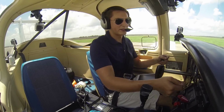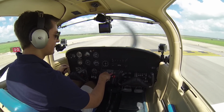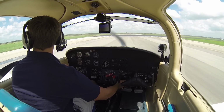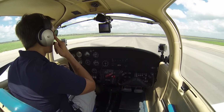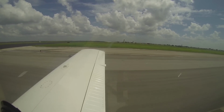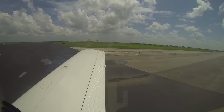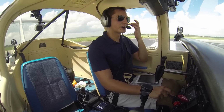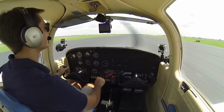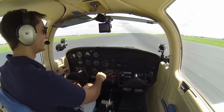Okay, transponder altitude, carb heat cold, mixture is rich, flaps are up, fuel selector is on fullest, trim set for takeoff, lights on. We're clear, clear. Then proceed on course. There's no stripes on this runway. Compass checks out. Power to full.